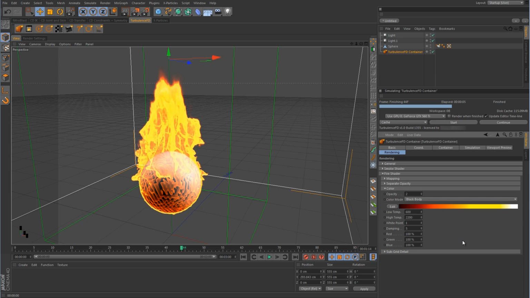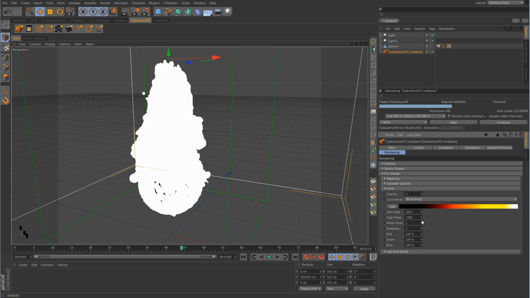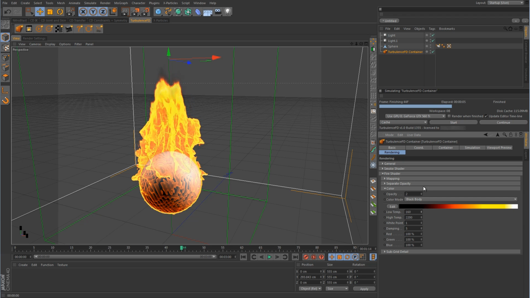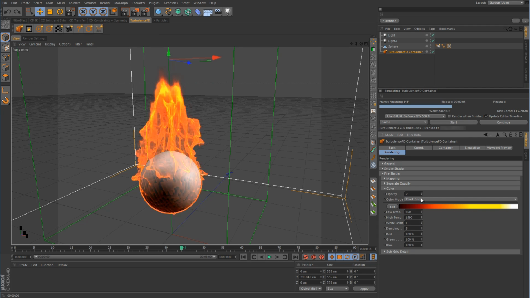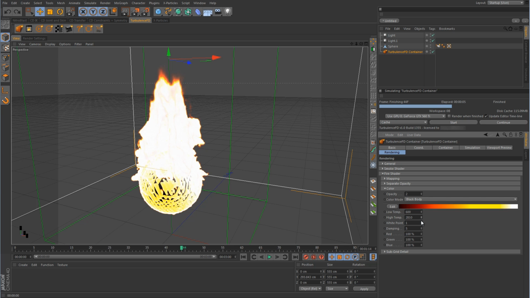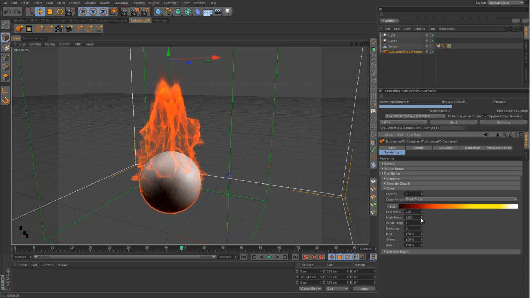We also have low temp, high temp, white point, damping, red, green, and blue. So the low temp, if we play around with this and bring it down, or let's try to go up with it, you can see what just basically happened. I went up way too high with it. So I'll just go back and forth. You can see the difference in what it's doing there. If I play around with the high temp, that's going to give us a really weak flame. Or you can take it up, make it really bright. Let's pull it down a little bit to maybe something like there.